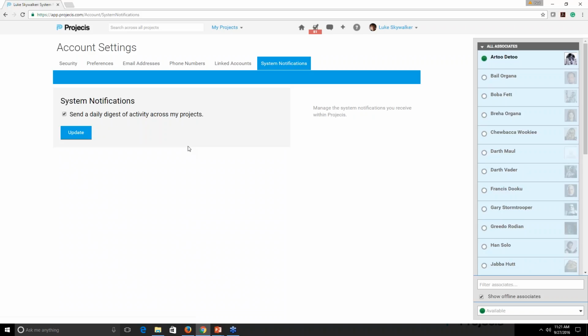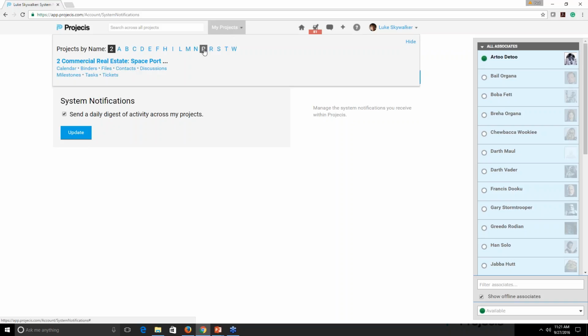And then system notifications. System notifications is one of those things where you can actually set up a daily digest. So what is a daily digest? Daily Digest will send you an email in the morning, 4 o'clock your local time, of meetings that particular day, items that are due, and so on. So this is the universal setting up of notifications. So do I want to get notifications, yes or no?